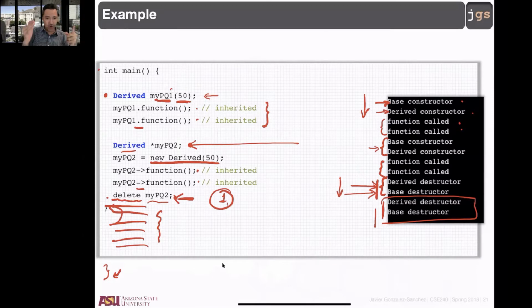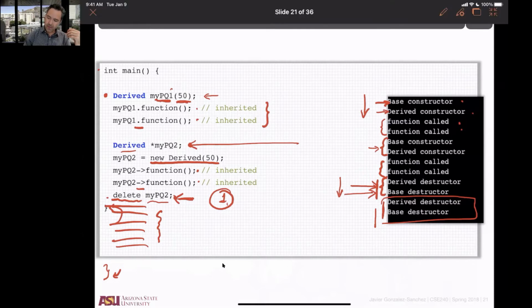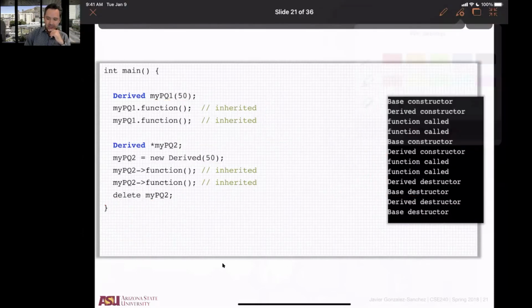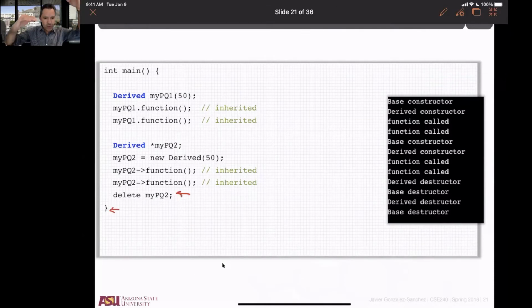However, in your computers, they are really fast and multi-threading and so on. So if you copy paste this program and the last line in the main is delete and also the program is finishing, those two are going to happen. This one first, this one last, but both are sending messages to the screen, and the screen is the video memory. So when you send two things to the screen, things happen there, and this one cannot exactly be in order. But that happens not only with constructor destructors.